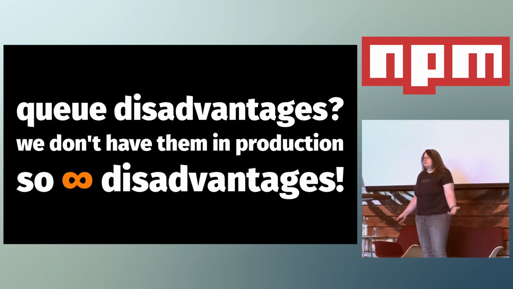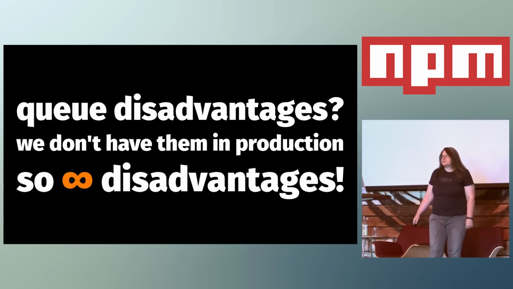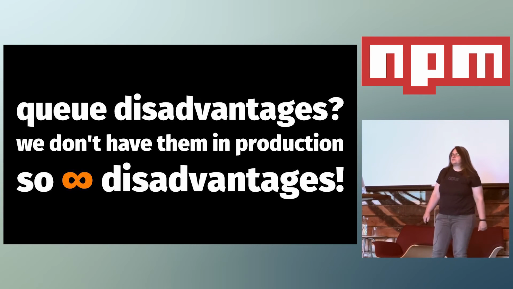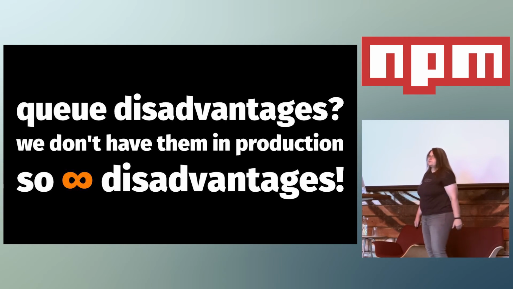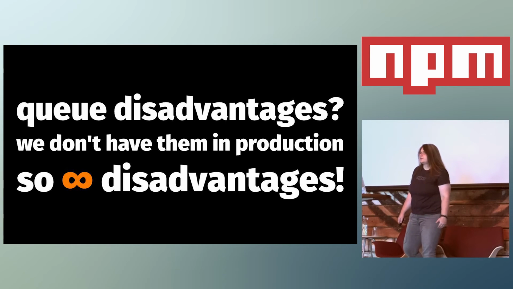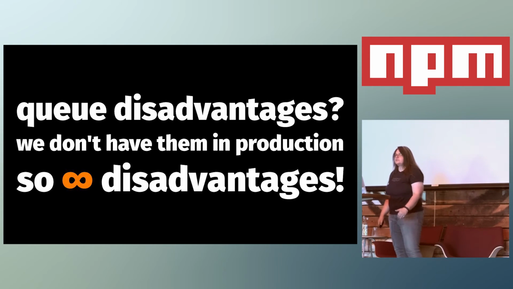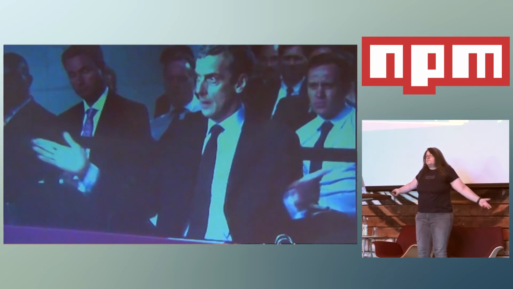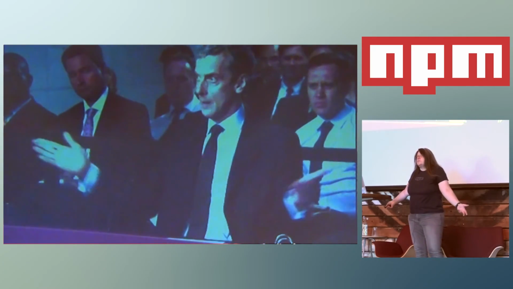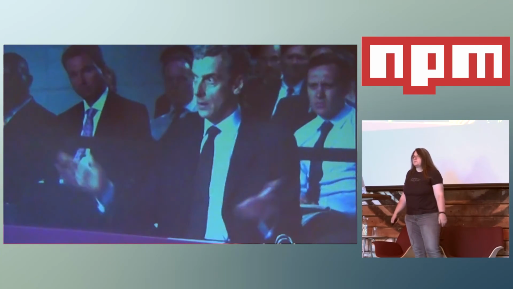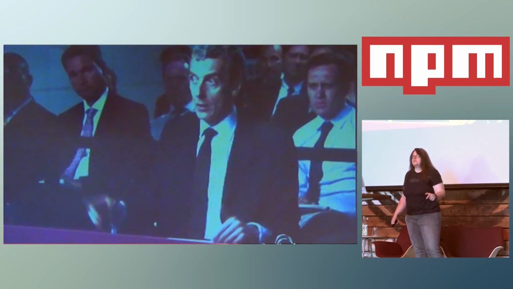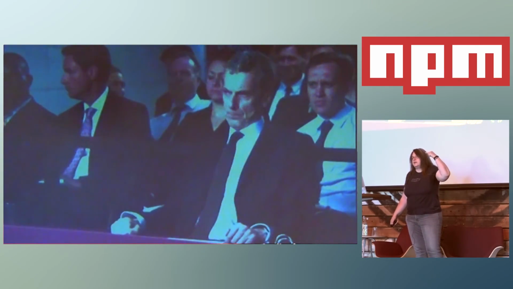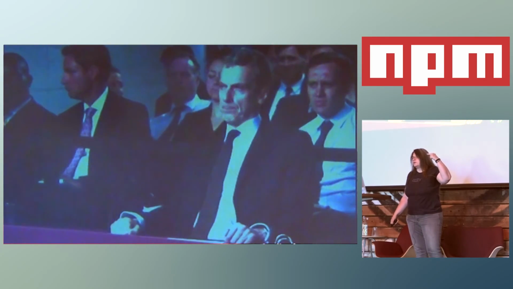Queue disadvantages? I don't know. We don't have them in production. Clearly, there are infinity disadvantages or zero disadvantages. I don't know. But this is the next big trend. This is often where systems need to go when they need to scale to the next level, when that first level of distributed systems doesn't work for you anymore. So, I don't know. Malcolm and I, neither of us know. You can mess up writing a queue worker just as badly as you can mess up writing anything else, because the hard part is in the brain of the human writing the code, always.